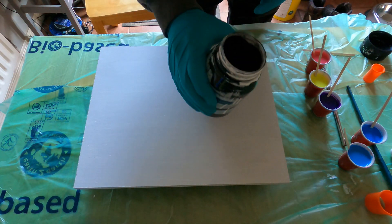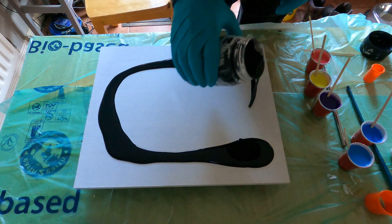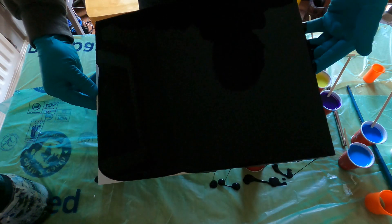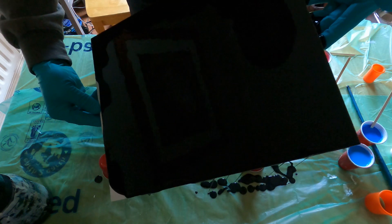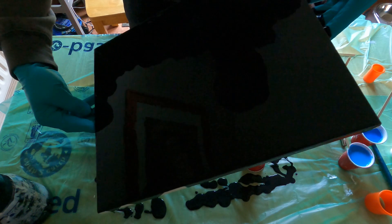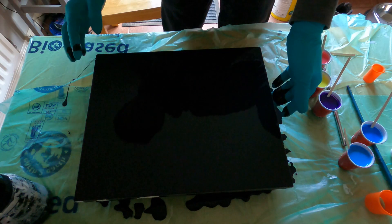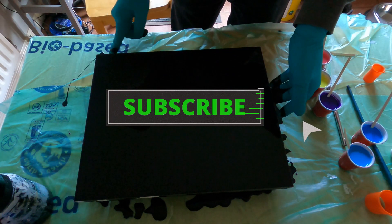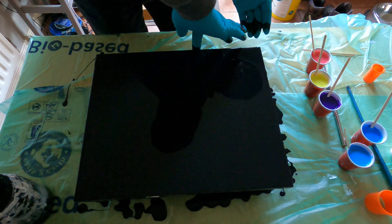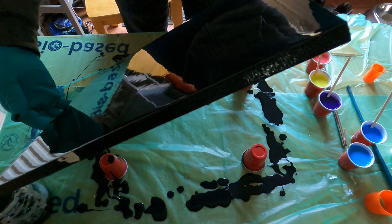So the black — I'm going to cover the whole thing in black first. There's a lovely shine on this black. I think this is the Mars black, diluted a little bit but not too much. I'm not actually sure how well the other paints will move on it because I've been used to using a masonry house paint for my backgrounds. It's still acrylic, but it's a little bit easier to move around the board.